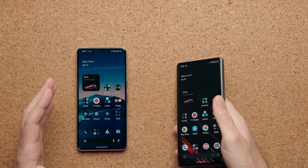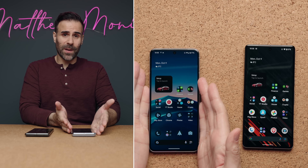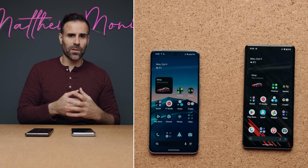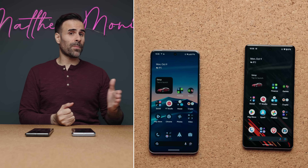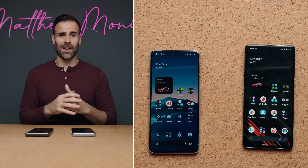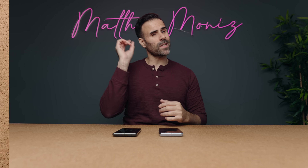The speed of the fingerprint sensor is just as fast as last year's model. But this year you have a more proper face ID that's supposed to be a little bit more secure than what the Pixel 7 Pro offers. There's basically just a camera — no infrared sensor, it doesn't have the same sensors that Face ID uses on the iPhone — but apparently it's more secure. However, if you use the camera to unlock your face at nighttime, it just doesn't work when it gets dark. You have to default to the fingerprint scanner.